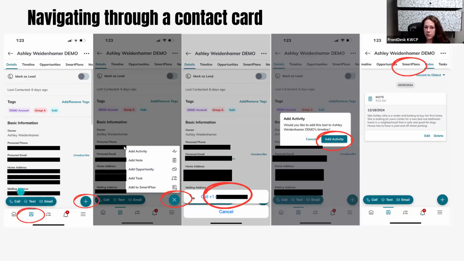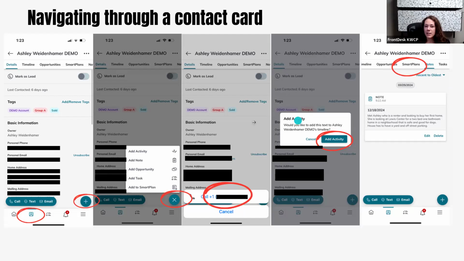But let's say you want to call them directly from here, this is how you would do that. You would just hit call. Their number will pop up here. You'll click call. It'll open the normal calling feature screen. And then let's say you have a conversation and then you end the call. Immediately you're going to be prompted to add an activity, which is really nice for that tracking, that 36 touch tracking that we were talking about, how it's very important to know, okay, we had this phone call, all that kind of stuff, or I did my smart plan task or anything like that.